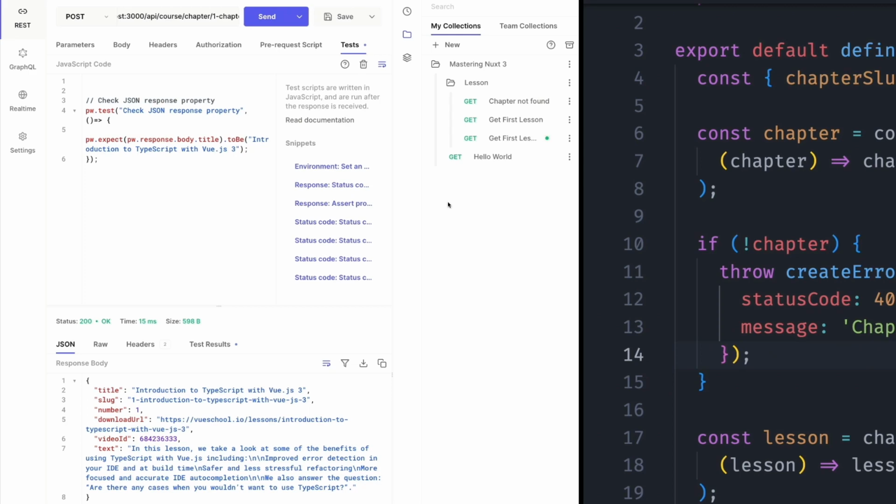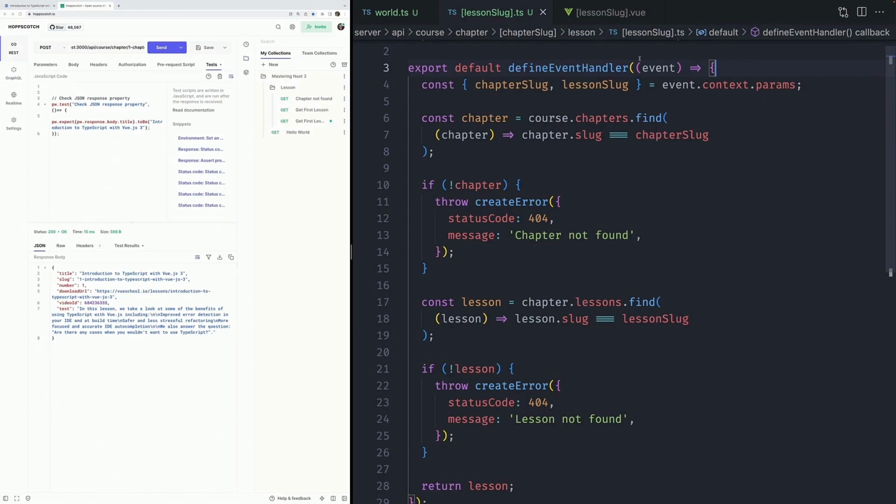So one way to do that could be to look at the event, check what method it is, and if it's anything other than a GET method, we could return an error code saying this is not implemented correctly. But of course, Nuxt has got us covered in that arena as well.